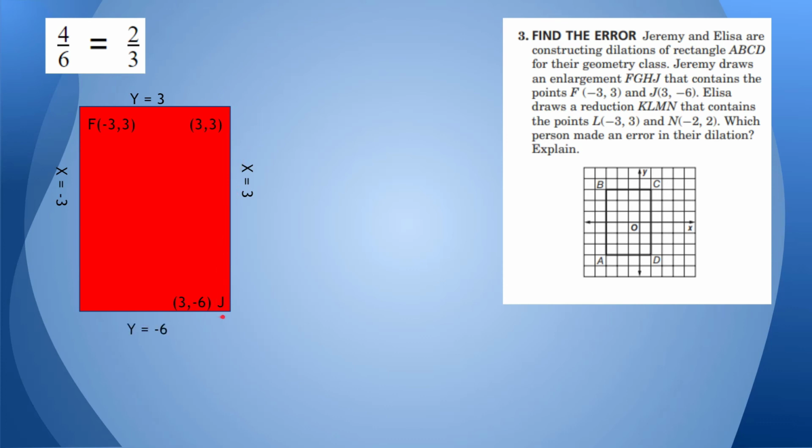All right, and this bottom side of the rectangle, we can also determine from point J, is -6. So y equals -6 is the line that determines the value of the bottom of our rectangle. Any point on it, the y value will always be -6, just like we've done with all the sides so far. So if x is always going to be -3 and y is always going to be -6, where they intersect at this point, the point is going to be (-3, -6).